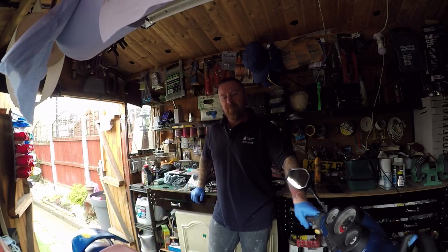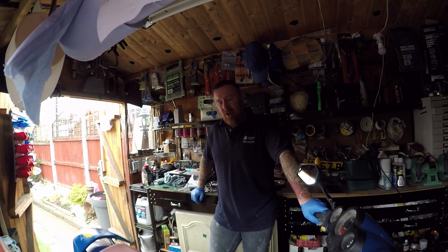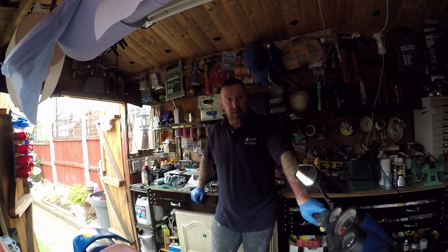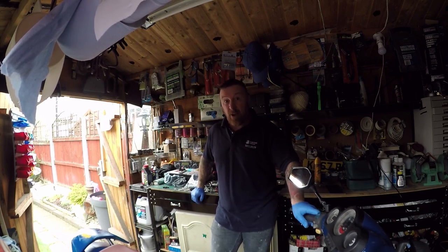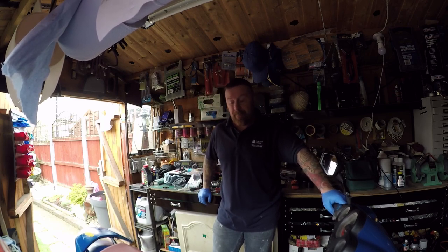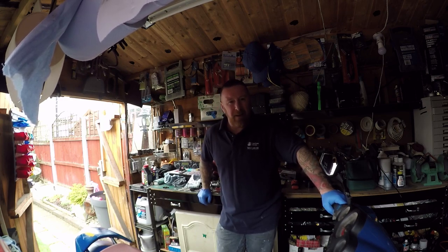Speedfight carrying on. Now, if you just watched my last video, I got this bike happily running up and down the road 20 times, hitting 30, 32, 33, 35 mile an hour, 40 mile an hour downhill, so I was happy. Left it a couple of days, started it each morning, good as gold, starts bang on. However, this morning went for the MOT. It passed the MOT, very happy, it changed back tire as you know from the last video. However, it just ran like a bag of poo.